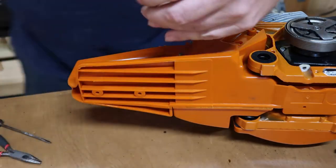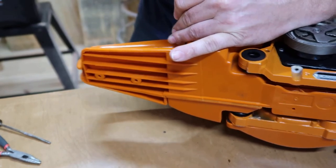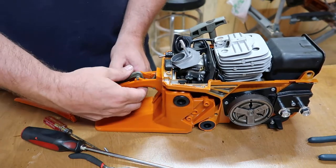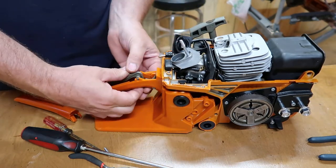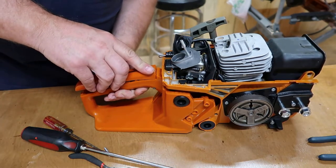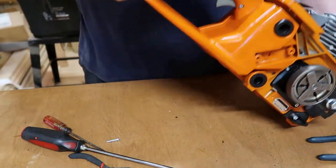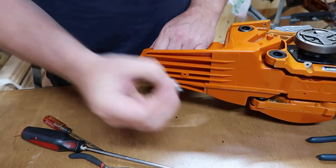Take my punch and finish it up here. Just gonna take that spring, put it up under that release lever right there. Push down on it. And go ahead and engage your throttle all the way down. And slide this handle up under there just like that. Once you get it in place there, you can release it. And on the very bottom right here, you're going to have this one Phillips screw that goes right up in here.